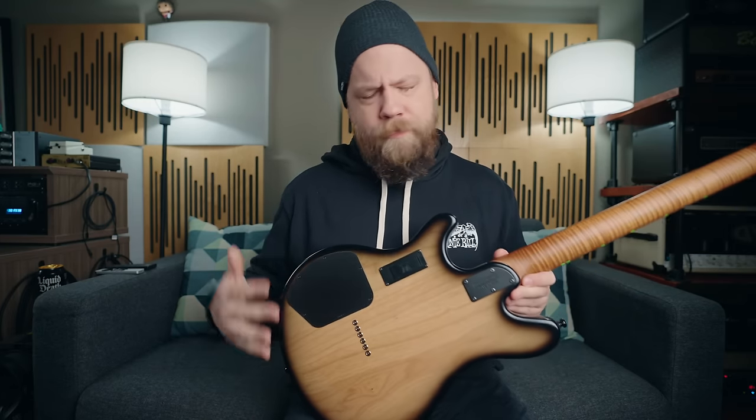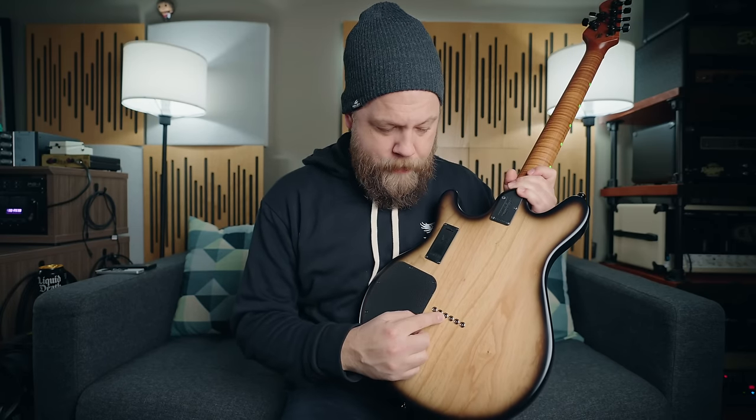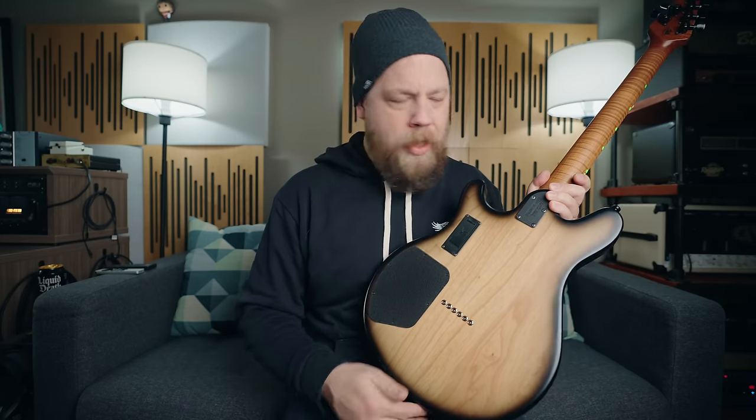I can't remember what kind of body wood it is, but I always thought it was funny because they were out of black string ferrules. And so they're like, well, do you want to wait? It was something ridiculous, like, do you want to wait 2 months for the guitar while we wait for the black ferrules? Or do you want chrome ones that we have in stock? And I thought, just put the chrome ones in. It's on the back. I don't care. I'm gonna play it all over the place anyway.